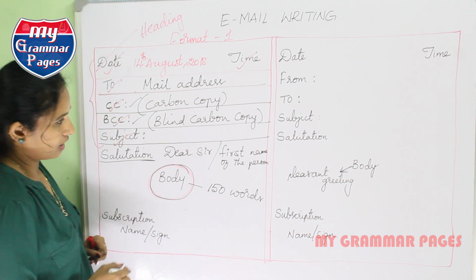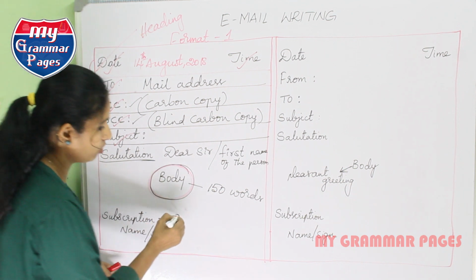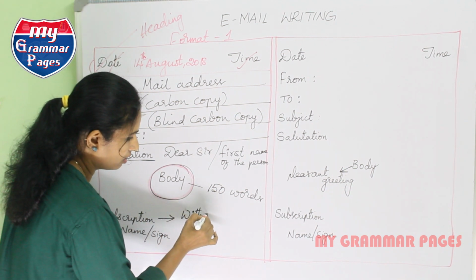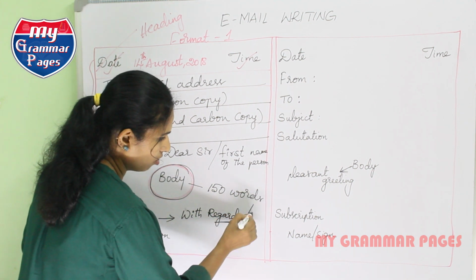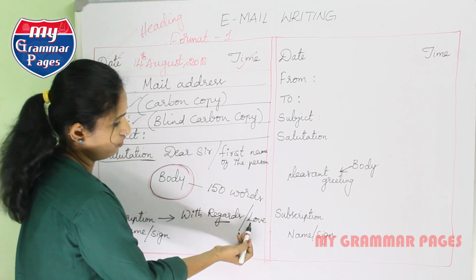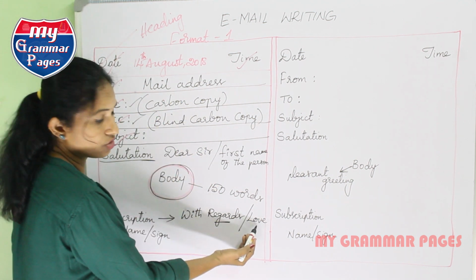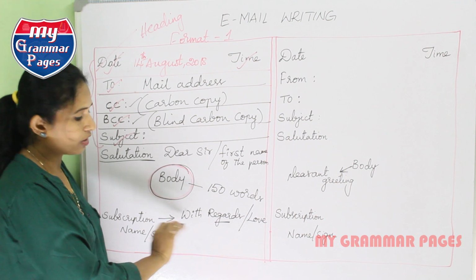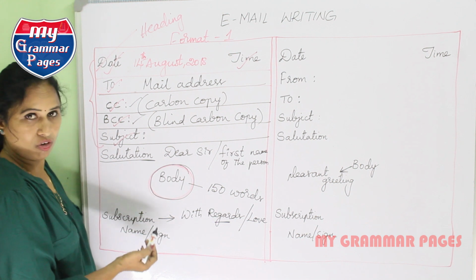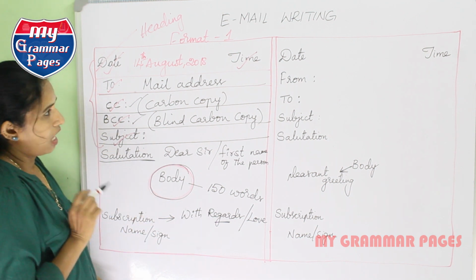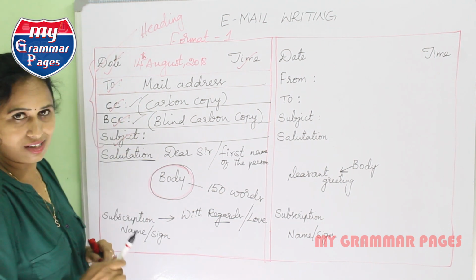And coming to the subscription, this part, you have to close. Actually, this is a complimentary close. We need to write with regards, or you can go with only regards, or love. If you are very intimate with the person, or if it is informal email writing, you can just go for love, or else the common words we use are with regards or just regards. And coming to this one, you can write either the name of the person, or you can give the signature of the sender. And this is format number 1. I told you this is not important for the class SSC board.